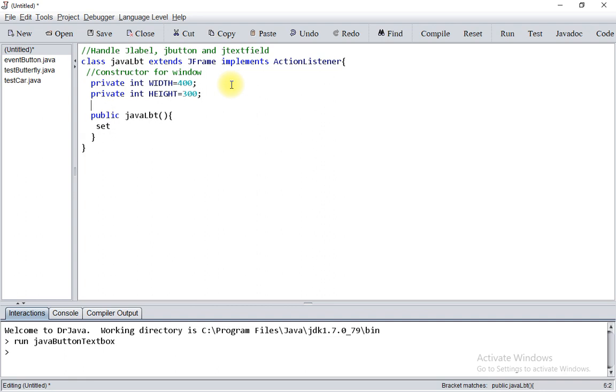So let's also define the JLabel. So label username, label password.